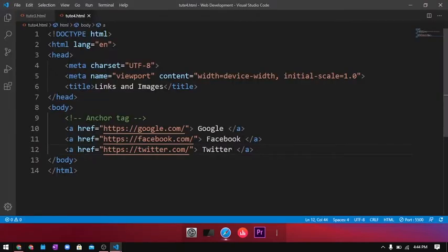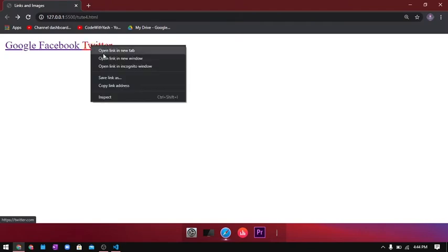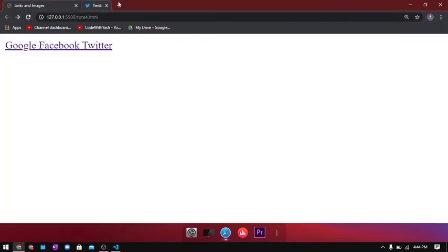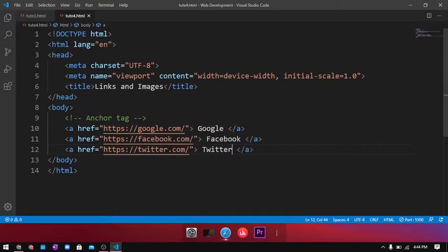But what if we want this link to open in a new tab? What if we want that on clicking, it opens in a new tab? There is an attribute for that. First, let me talk about what attributes are. This is a head tag, this is a body tag, and this is an anchor tag, and href is an attribute.